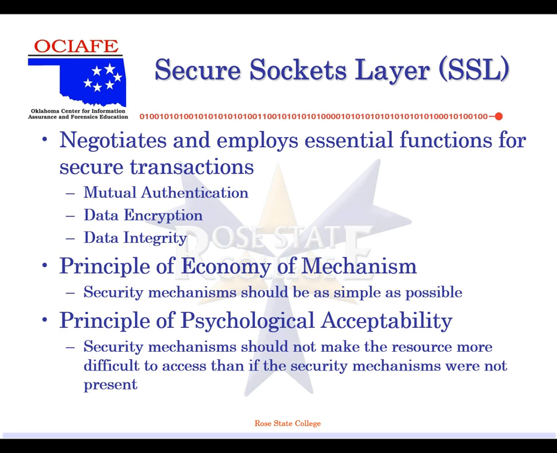But encryption integrity is kind of important. Economy of mechanism says security mechanisms should be as simple as possible. I will tell you, these are on the exam. Economy of mechanism is on there. Should be as simple as possible. We don't want it so confusing and hard to use that people can't figure it out.